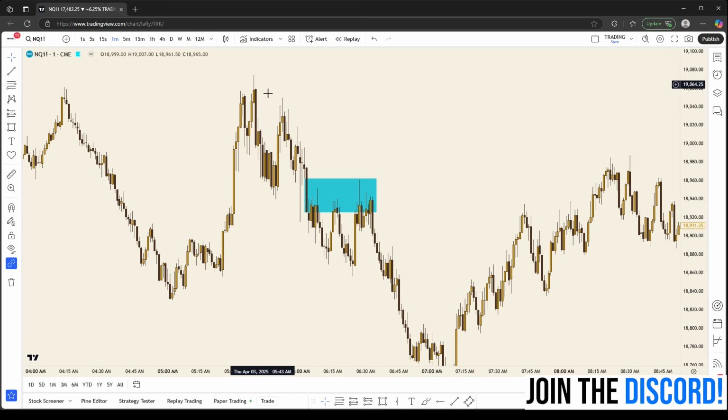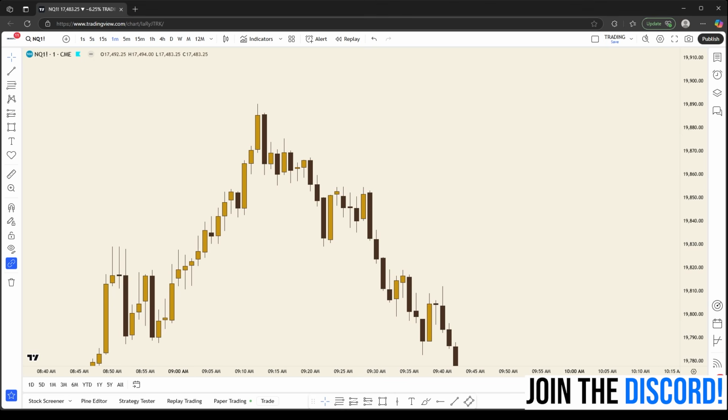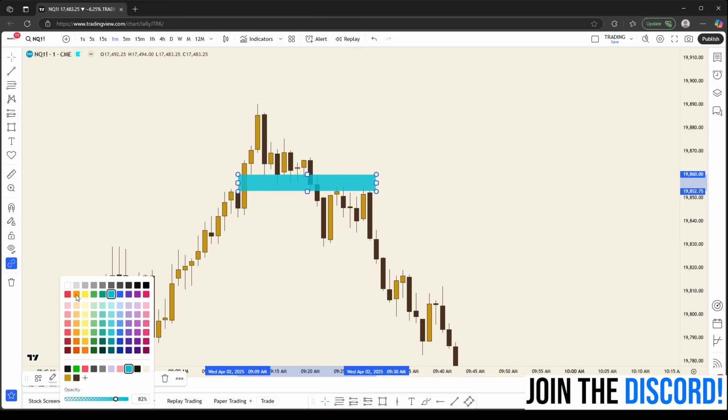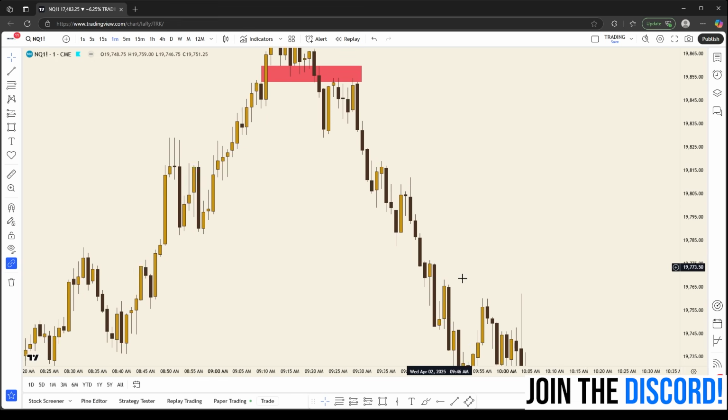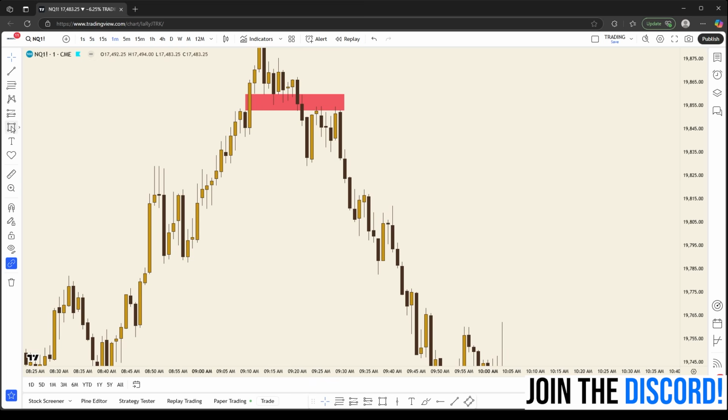But yeah, this is how you mark bearish fair value gaps, for example. So let's get on to inversion fair value gaps now and how to see those. All right, so here we've got an example where we have a fair value gap right here that was a bullish fair value gap, and this held price, held price, held price. And then the moment that it closed underneath, this becomes a bearish inversion fair value gap. As you can see, price returns back in, sells off, sells off, sells off, and it leads to a big sell-off.